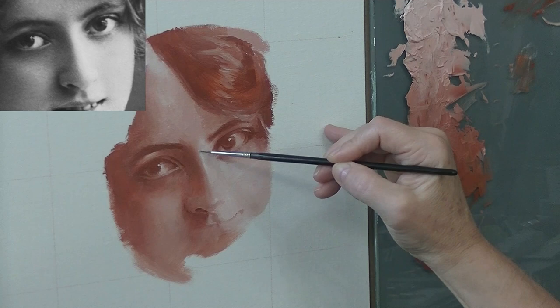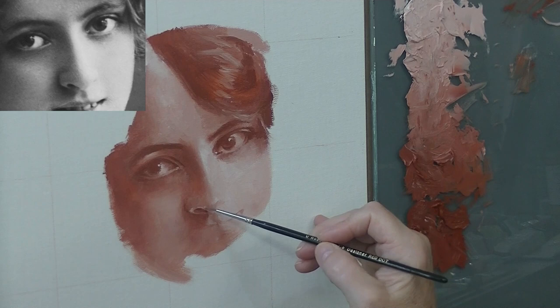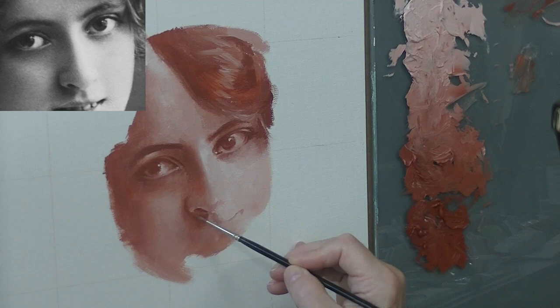So with the selective start technique, you lay down a brush stroke and then your next brush stroke will just overlap the initial brush stroke somewhat, or it could lie just beside it. And you just keep laying down those brush strokes and stepping with a darker value, not blending, as you move towards the shadow or the darker part.